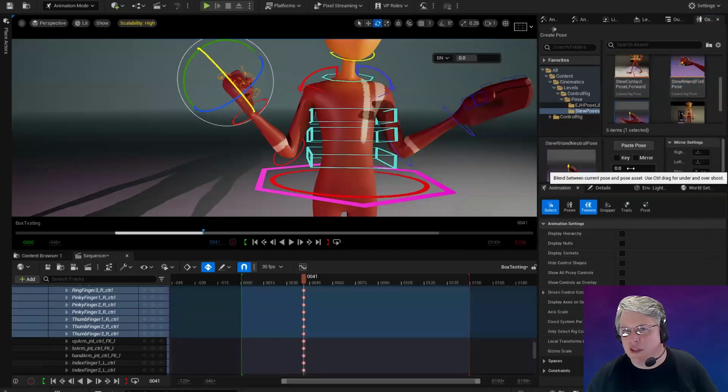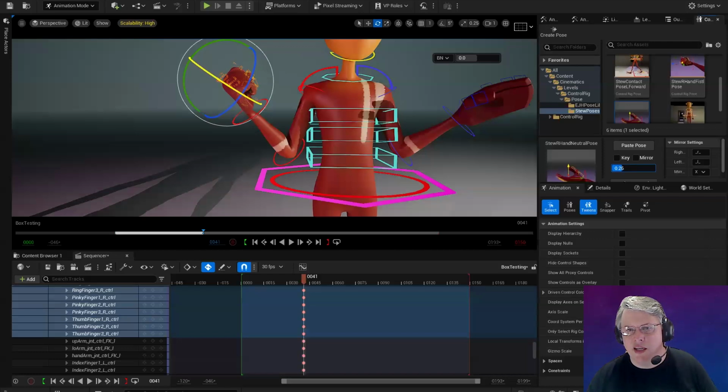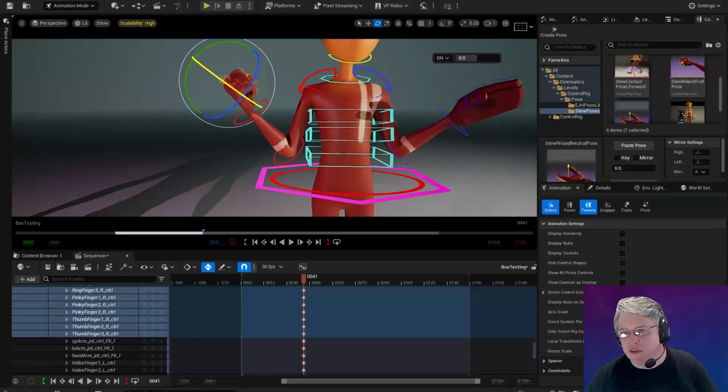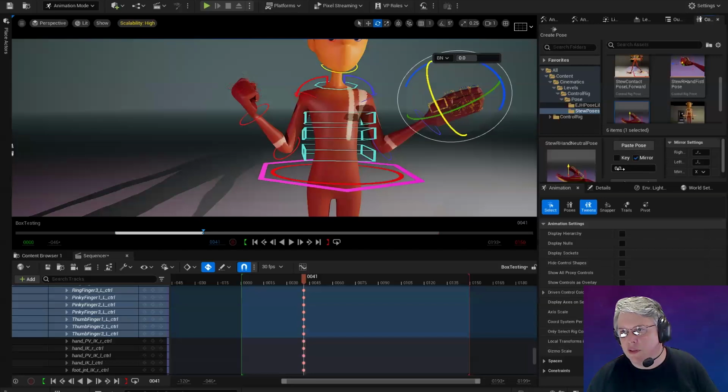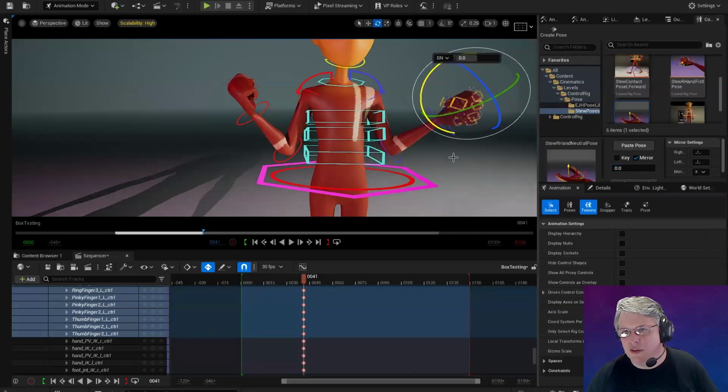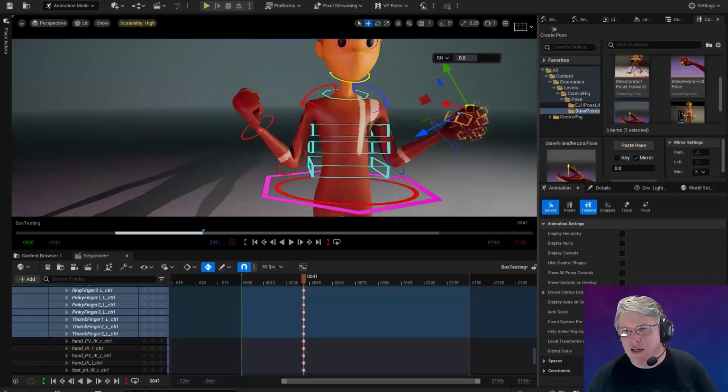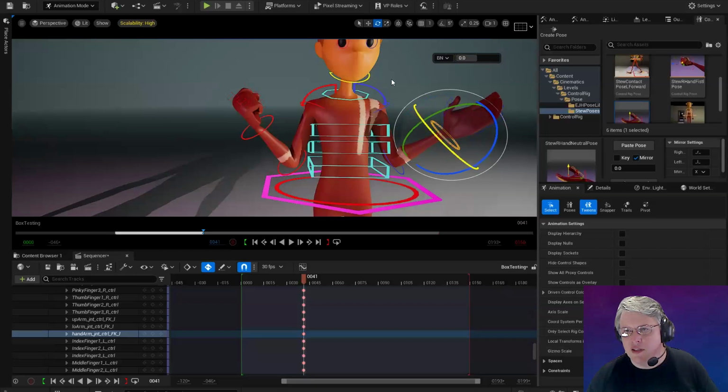And it's got a cool thing because I could actually do a slider to see how much of a fist I want to have here and get that to feel good like that. Like save a key on here because I've got all the keys controlled, and then it's got the mirror function as well. So if I want to do this, I do need to select the controls, and then I could just dial this in to how much of a fist I want in that pose there. So I can get a real nice fist here. So he's got two fists here. So now he's gonna look really strong.